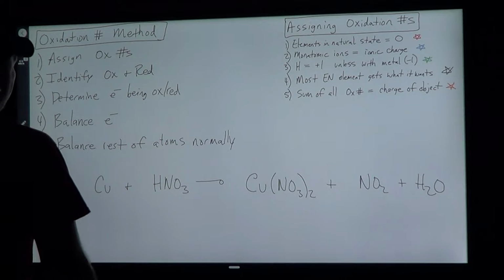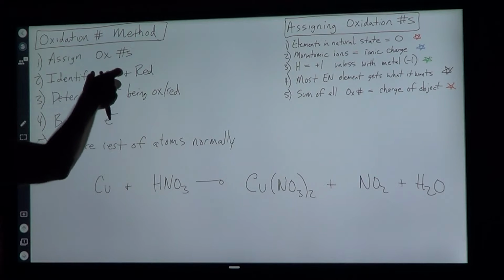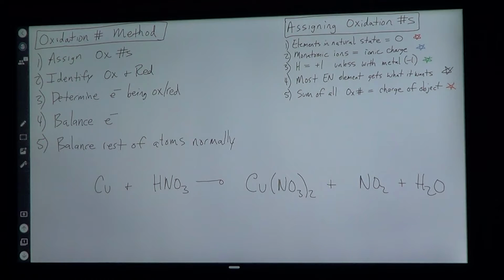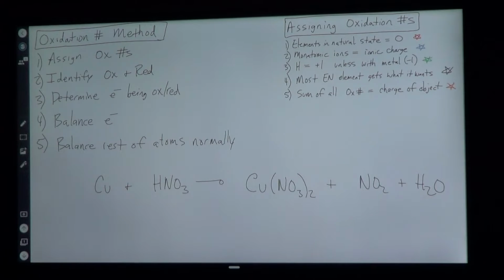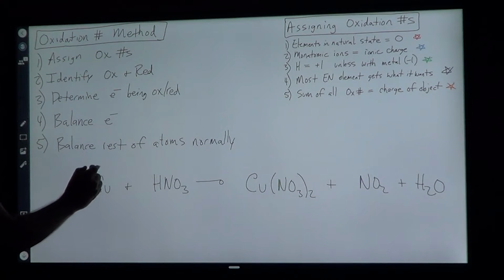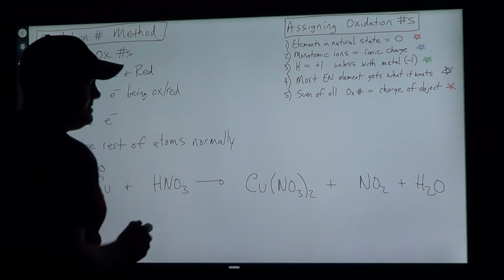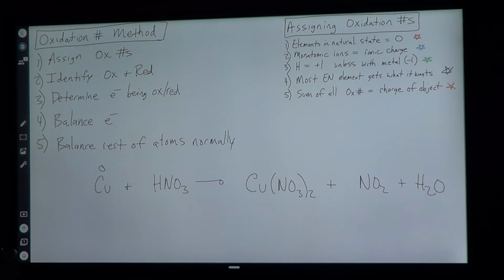Okay, so here are your rules, and again I've shortened them into smaller segments that are easier to remember than the ones listed in your book. But step 1 is always to assign oxidation numbers. So we have to go through this and give everybody an oxidation number. It'll be a good review of these over here as well. Copper by itself must have a charge of 0, because that's an element in its natural state. There are no other elements in their natural state.